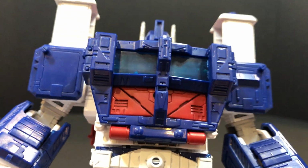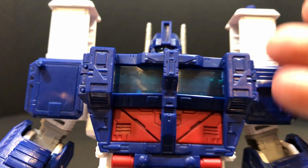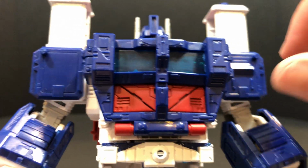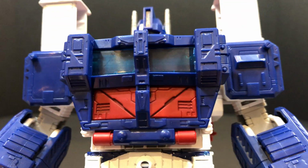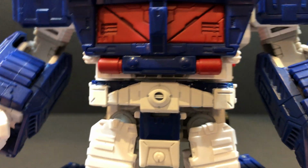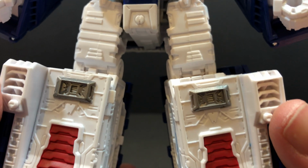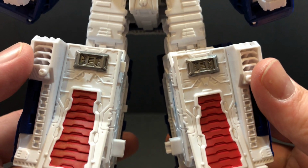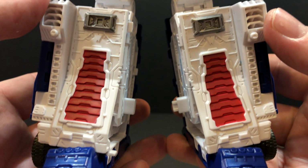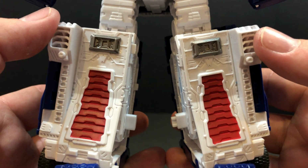But this chest is all new. You've got that nice clear right there. I would have loved it if they would have figured out a way to be able to open his chest up for the Matrix, but alas, it's not the case. Either way, looks really good. And then come down here to his championship belt. Good detail there. And come down. These legs, like we said earlier, these are the same legs as the Siege version, just painted differently. I think they've got good pop here with that silver and that red.